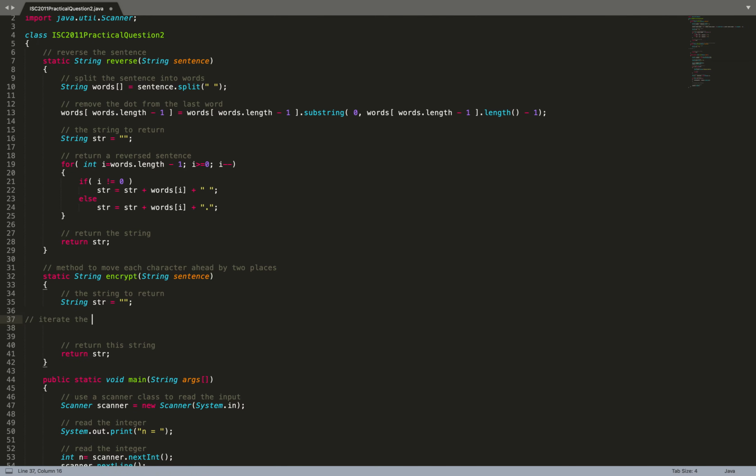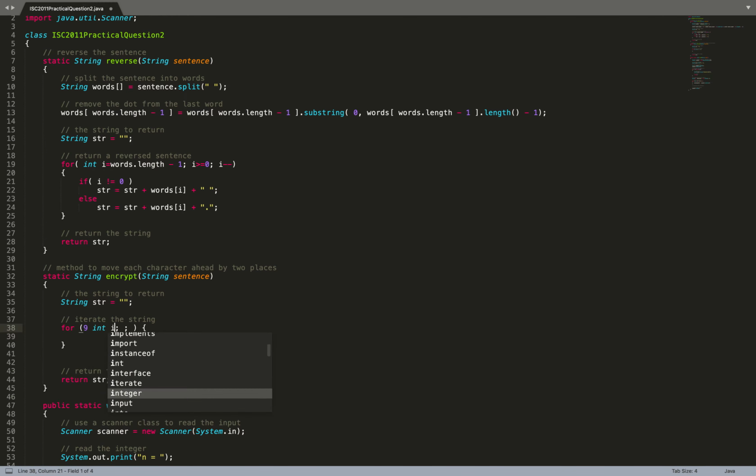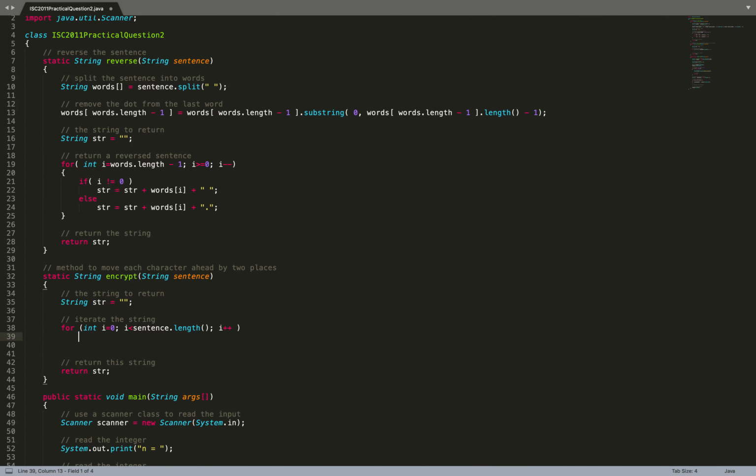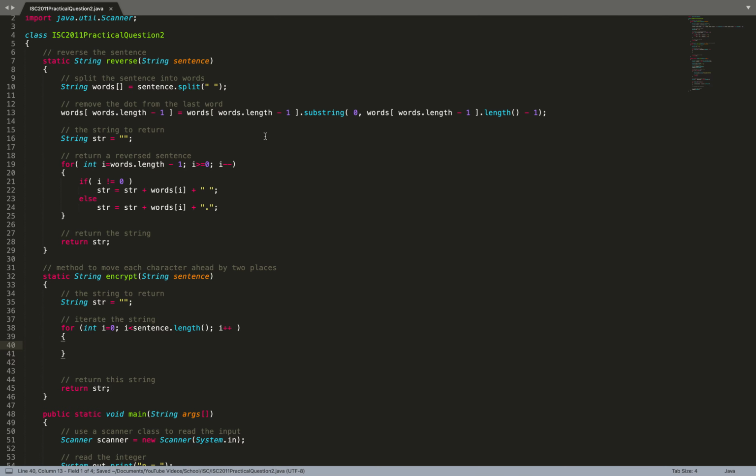Iterate the string. Okay, for int i, Sublime is helping me in ways I don't want it to. i less than sentence.length(), i plus plus. Sentence.length() will have brackets because it's a method, not a property.